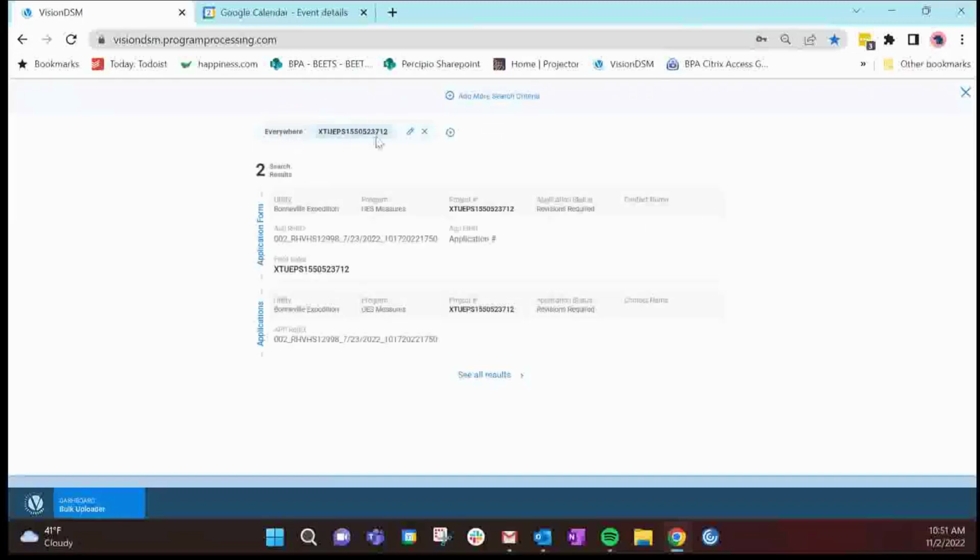So this number that I have pulled from that email, I am going to find this application. And hover is a big thing in BEETS. If you're trying to do something or learn to navigate, when you hover over is when you start seeing some additional functionality come up. Now, for every application number, you're going to get 2 results. The reason is BEETS looks across all parts of the application. So there's this application form section that I'll show you in a second. It also shows up in the application header. So that's why 2 come up. It doesn't matter which one you select, but you hover over here to open it.